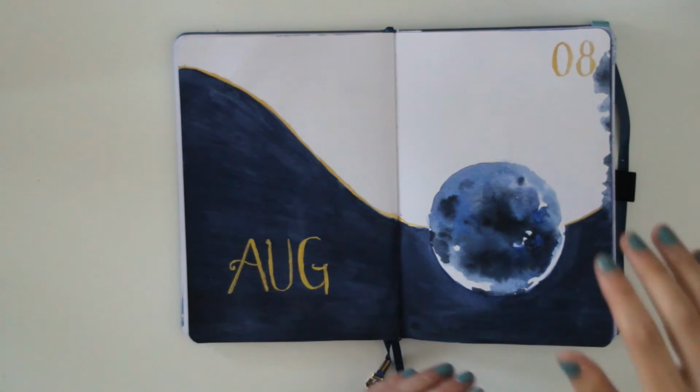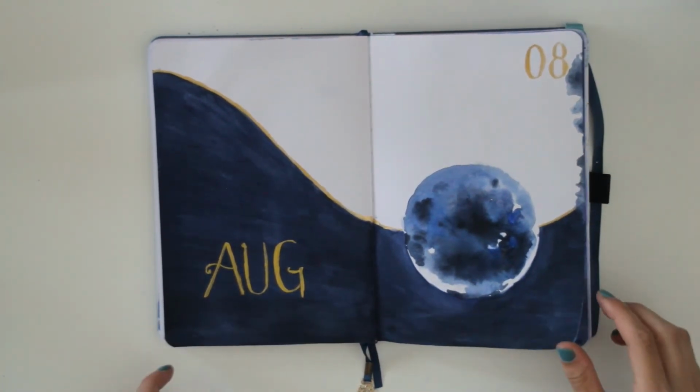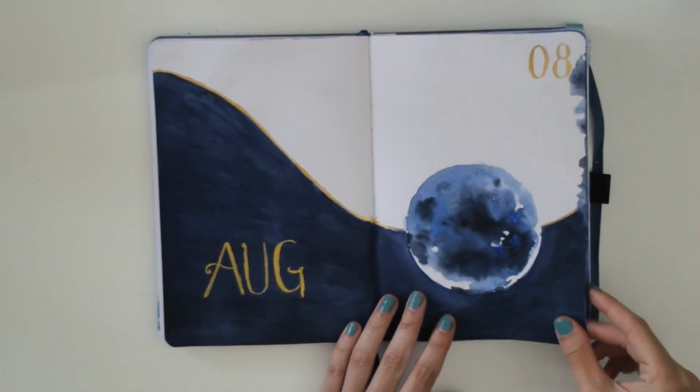Anyway, here's the final flip through. I really like how it turned out. I think it might be one of my favorite themes. I just love all of the colors and how everything looks.